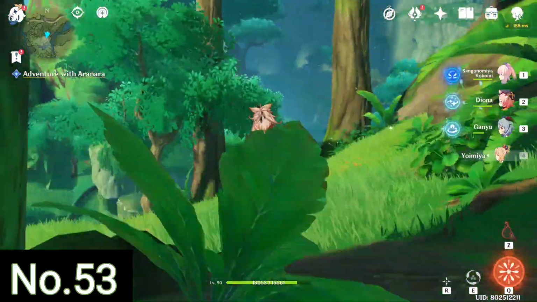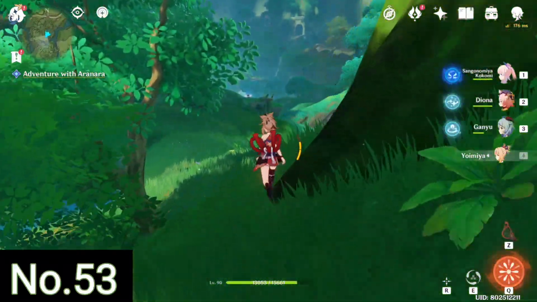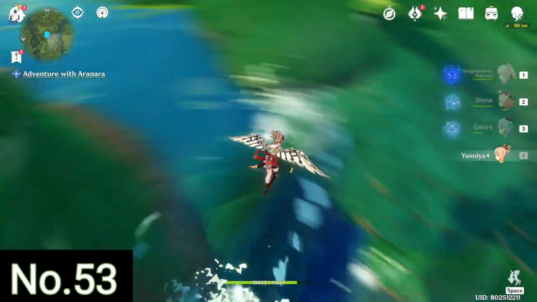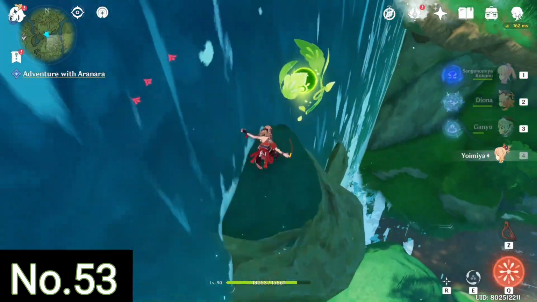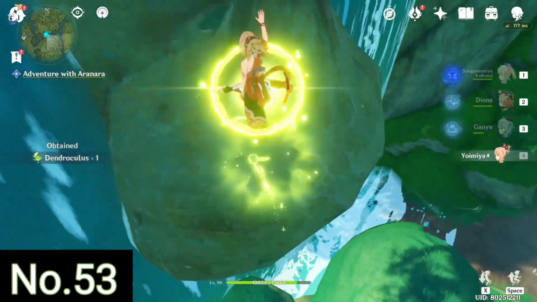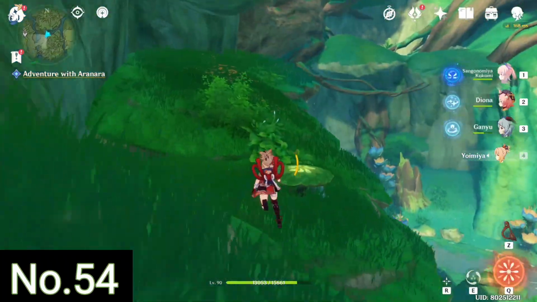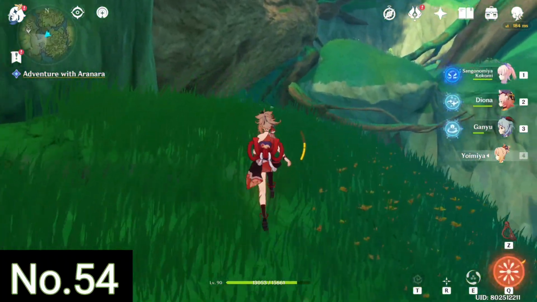The next one is fairly easy. Just move down over to the river and you can find the next Dendroculus by this waterfall. Just jump onto the stone there and there you go. Now you can just follow through this pathway to get the 54th Dendroculus.